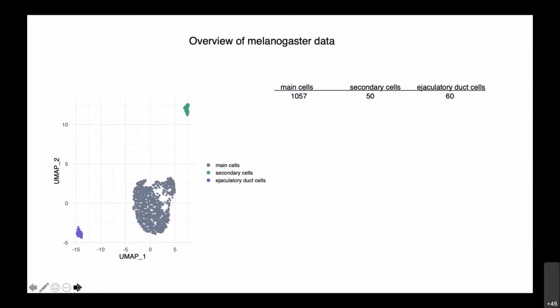And then on the right side of the figure, you can see the numbers of different cells obtained from Drosophila melanogaster. And these numbers, especially main cell versus secondary cells, are basically spot on what you would expect from the literature, suggesting that this whole process didn't result in a very biased sampling of nuclei from these tissues. Okay, so that's good. There are other attributes of the data that I'm not showing you that suggest that we have a very typical, good quality data set here that we can use for understanding transcriptome evolution.